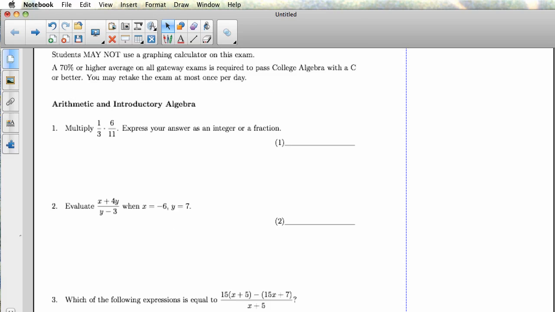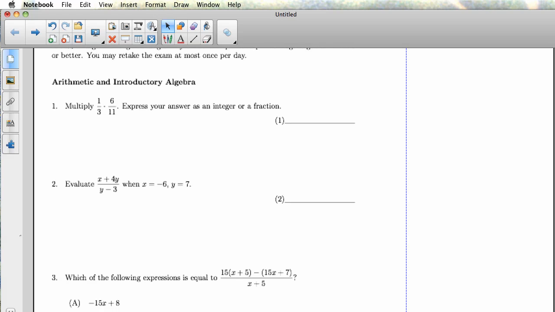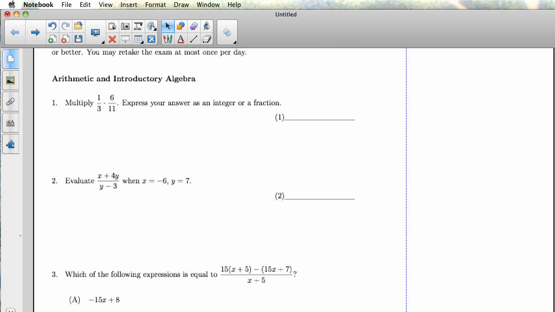I'm going to work through an example of the comprehensive gateway exam, even though this really is just randomly selected problems from the previous 4 gateways. So if there's a type of problem that you're not sure about, going back to look at the other videos for the previous 4 gateways will give you yet another example of these problems. So I'll work through these fairly quickly, knowing that you can go back and look at more examples if you want. The first problems are just making sure we're okay with fraction rules and evaluation.